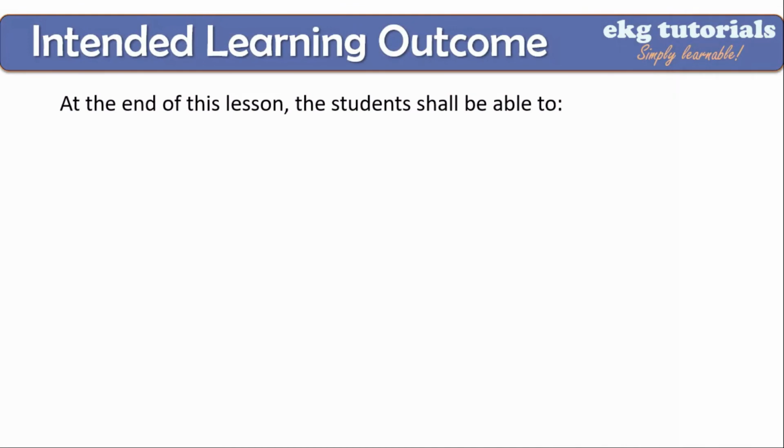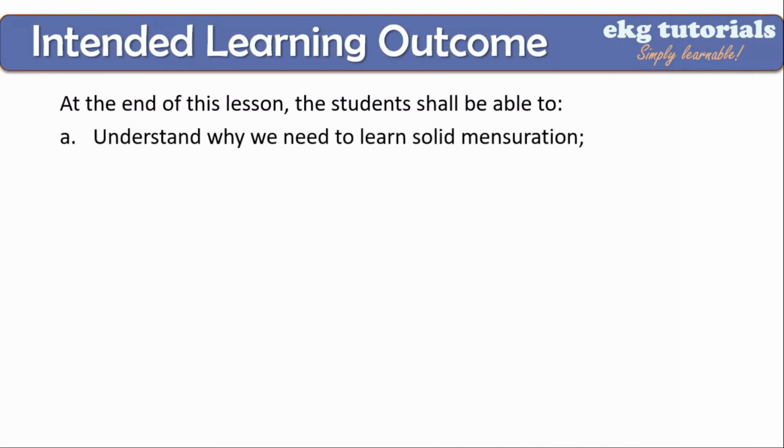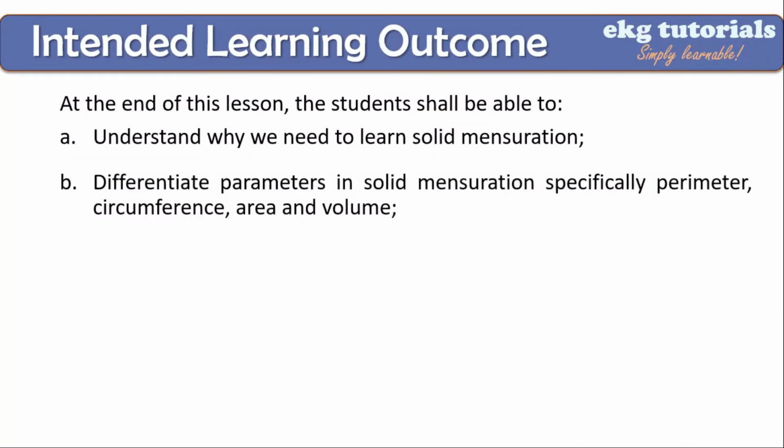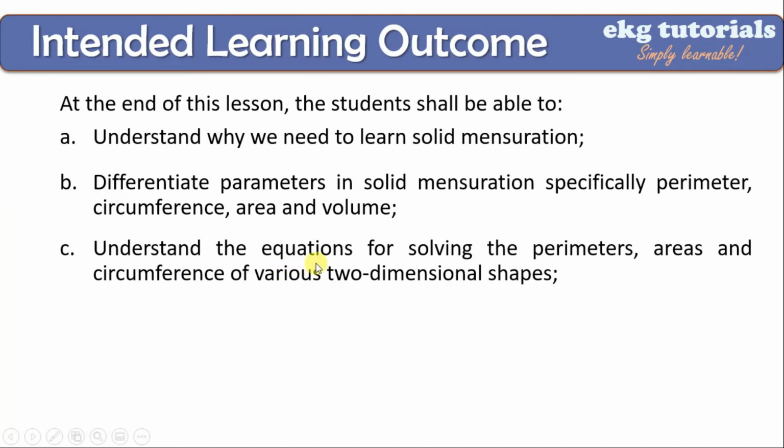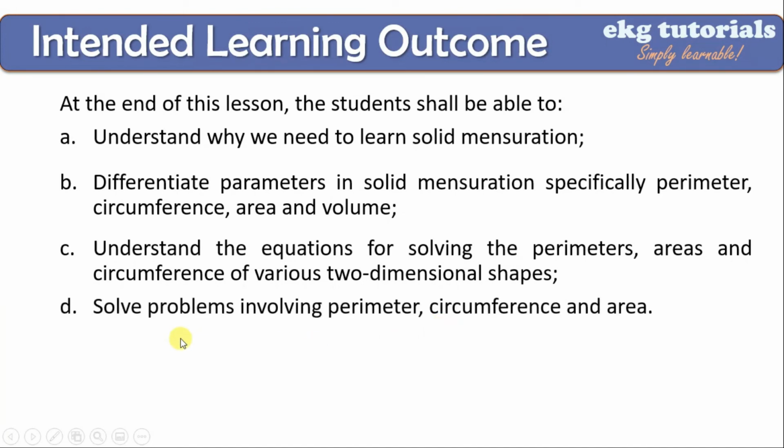In this video, you will be able to understand why we need to learn solid mensuration. Second is to differentiate parameters in solid mensuration, specifically perimeter, circumference, area, and volume. Third will be to understand the equations for solving these parameters. And lastly, to solve problems involving perimeter, circumference, and area. So without further ado, let's start.